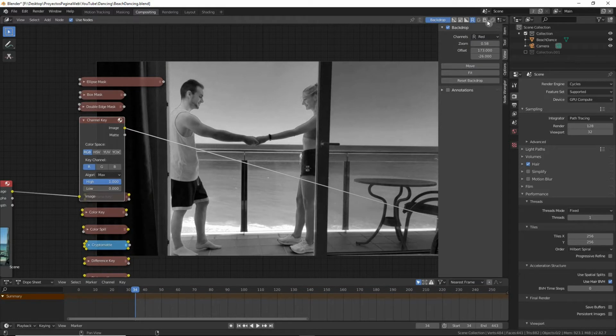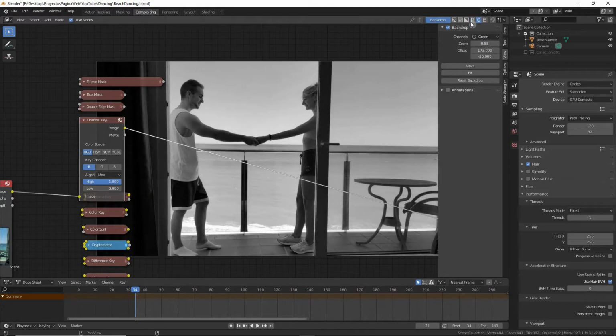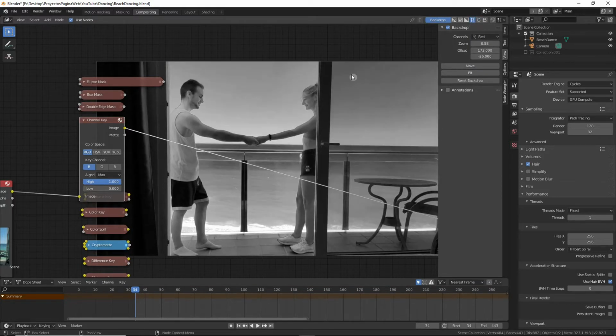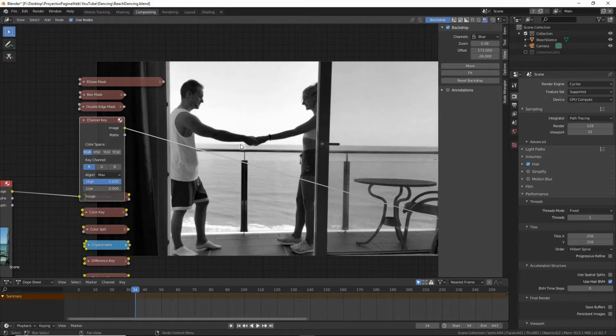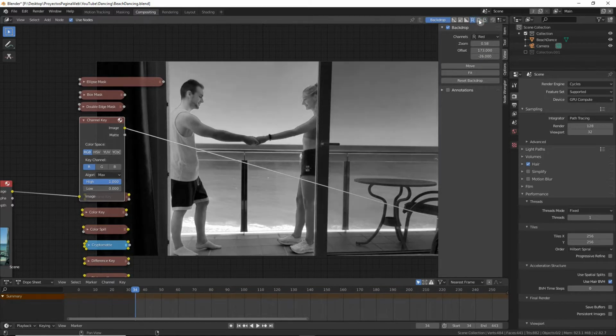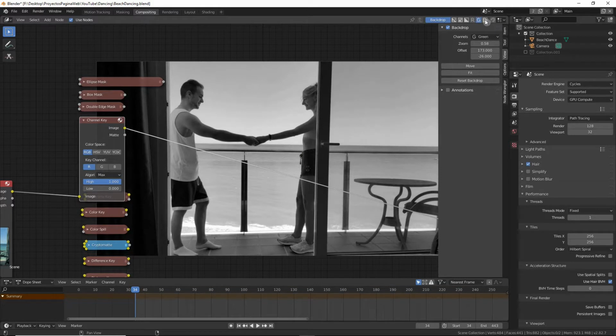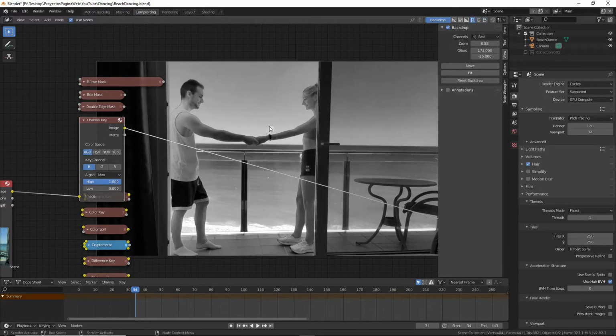And then if you compare to any other channels, actually the only parts that are more bright, more white than when selecting other channels is the part of the body or the white color, because the white color is actually 111, so it contains all the channels, even though it's not completely white here. So you can select here the different channels, and like I said, the red one is mostly relevant in the skin of the body.